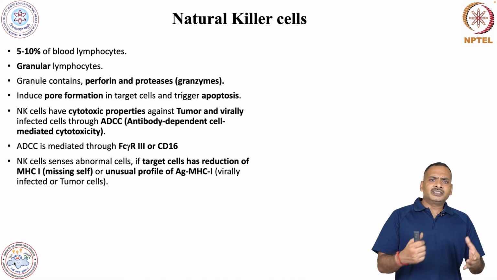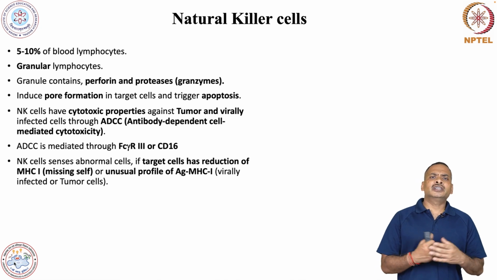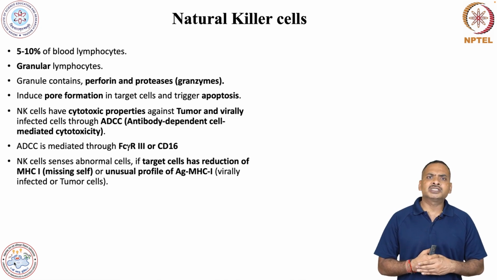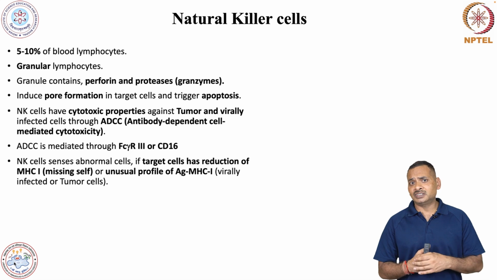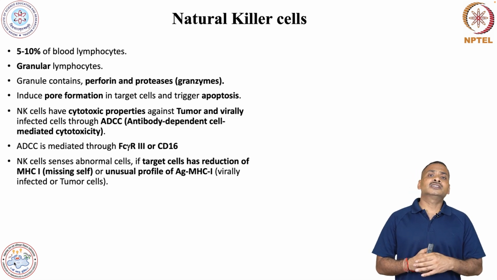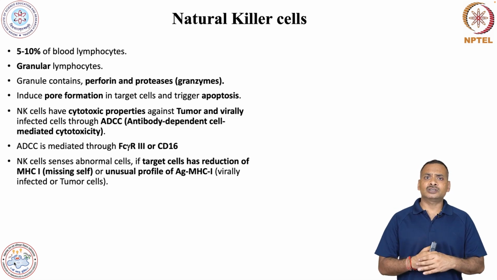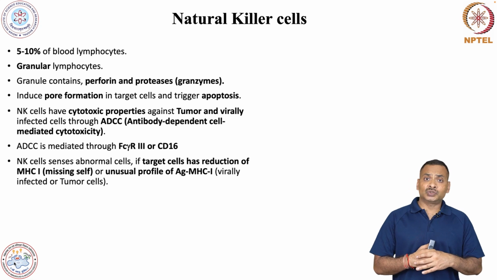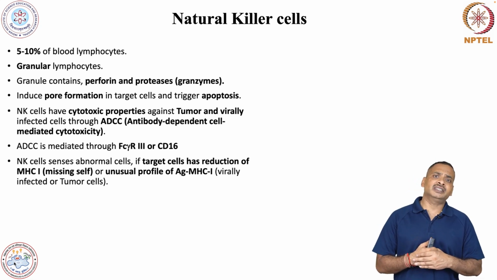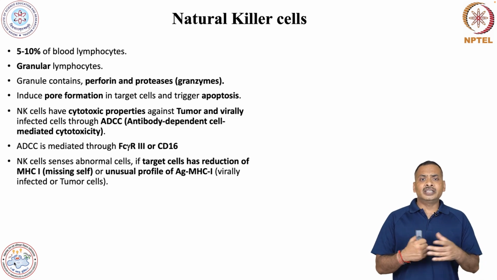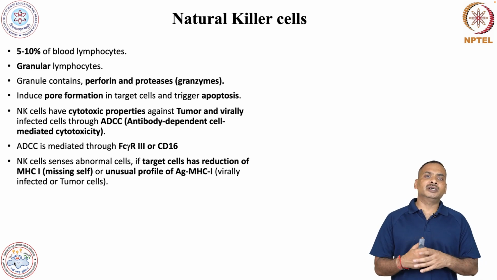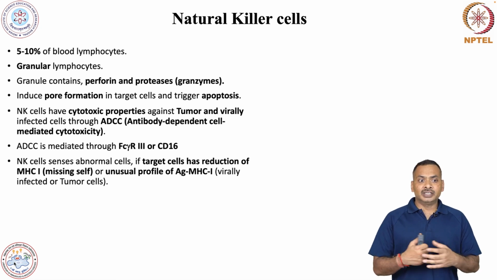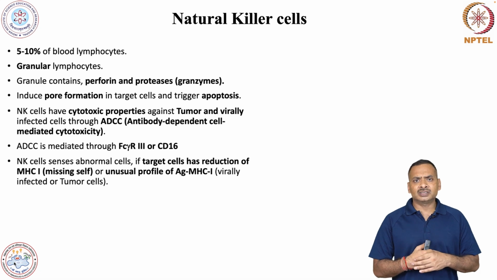Okay, so here just for your information, there could be a change in expression of MHC class 1 molecule. If you remember my previous sessions, I have told you that this MHC class 1 molecule is present on all nucleated cells of the host. So if there is a reduction in the number of MHC class 1 molecules on the target cell, then that will activate the NK cell. Another way is that there will be an unusual profile of antigen and MHC class 1 molecule. Particularly, it is true for both virus and tumor cells.